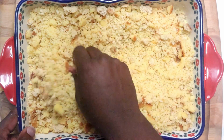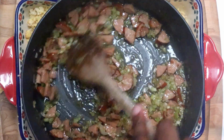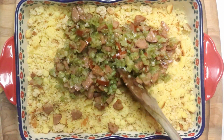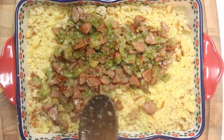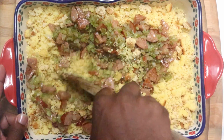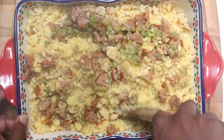You can. And if you don't want to do that and you want to just use all of the bag stuff, you can absolutely do that as well. So now we're going to go on ahead and add in our celery, our onions, and of course our andouille sausage. Now, one thing about the andouille sausage, I don't always put andouille sausage in mine. It kind of just depends on how I feel.